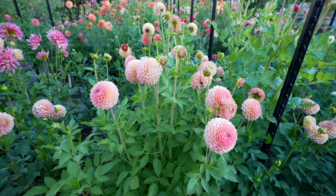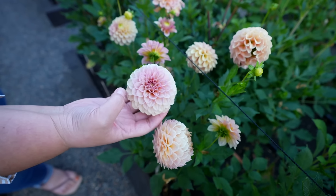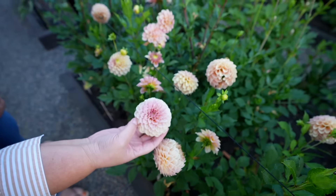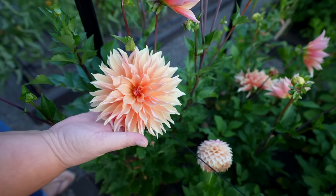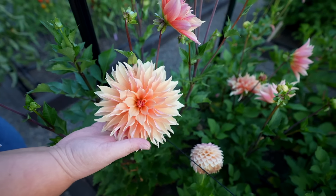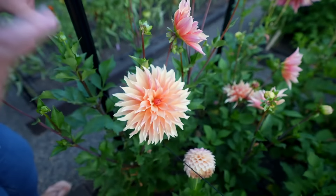Right here we have Rock Run Ashley — very popular, very beautiful, on the shorter side, but again warmer, purple-lavender tones with a little bit of that yellow in the center. Right over here we have a really popular one — this one is Labyrinth. I think most people are familiar with this one. It has dark stems. I actually love this one for the landscape because the leaves are very interesting to me. When I'm planting dahlias in the landscape, I always pay attention to the whole plant, not just the actual flower, because that helps me determine if I'm going to put it out there or keep it as just a cut flower.